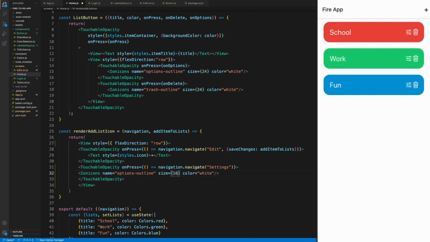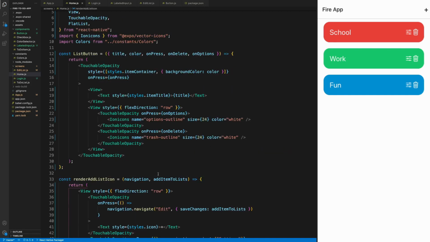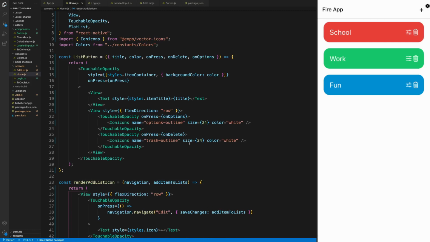That should be good. And we don't need to set the color to white. And I think if I'm not mistaken, it should be just called settings. I don't know if it's something like cog or something, but we'll test it out. Let me save that. Okay, we have this ugly looking settings icon up here.